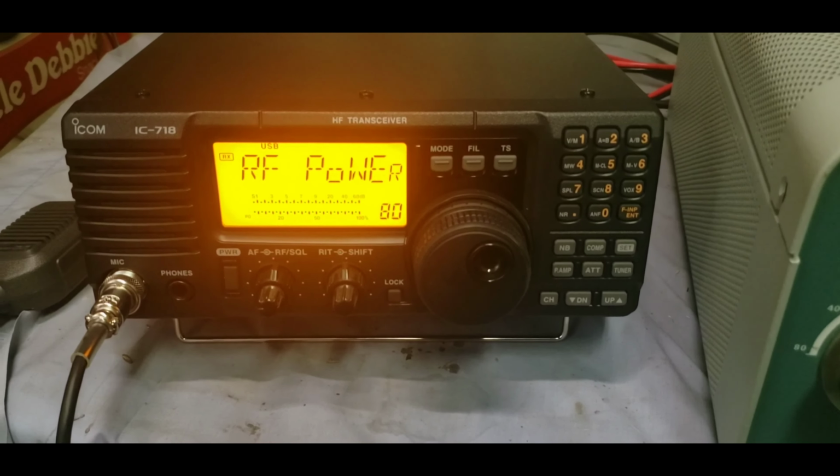Taking a look right here at the 500 watt slug. Dang, I need to clean my meters, man. Things are getting a little dirty. I'll go ahead and do that after this video. I haven't made a video in about a month. So anyway, 500 watt slug, we're looking at peak, PEP. So just take a look at the middle scale there.